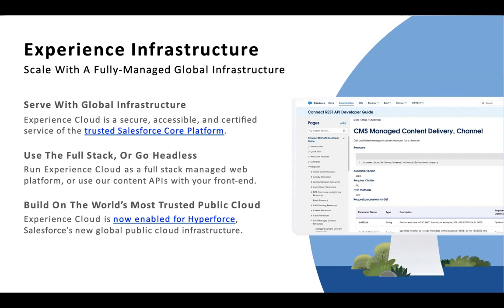When I talk to Singapore customers, if they ask where the data center is, I can tell them your data center is sitting in Kobe, Japan. The question comes up: why is my data sitting in Japan? You don't have any managed services like AWS. Now Hyperforce comes with a global public cloud infrastructure, where you can keep your services and data in the nearest area, so that you don't worry about your local data regulation policies and rules.